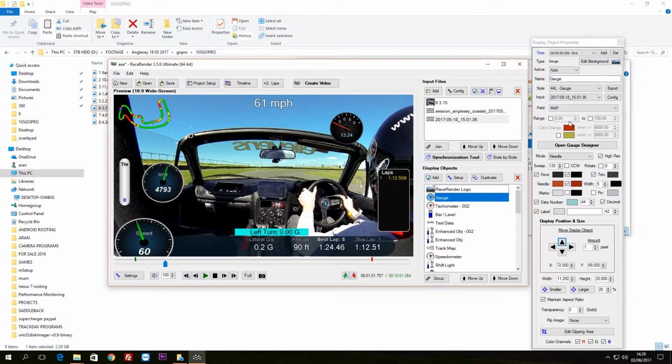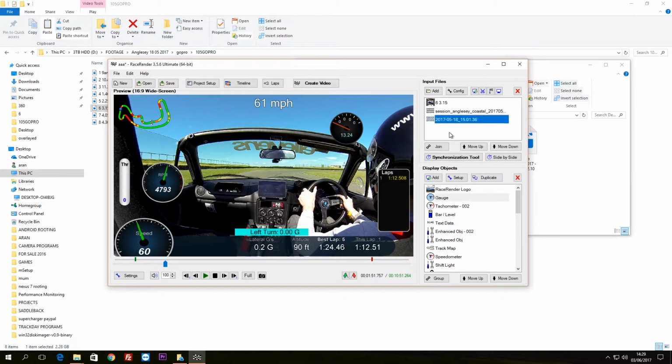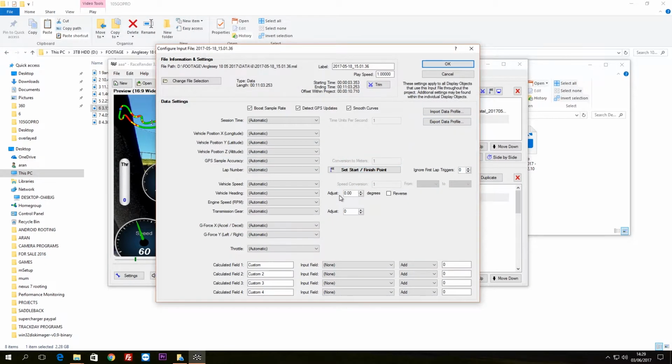So to add a boost gauge as such, we need to close this. We need to actually go into the data file, and we need to add a custom calculation field. I've added a few as templates before. I'm going to make sure it's easily visible by just doing it in caps lock, and call it BOOST PSI.